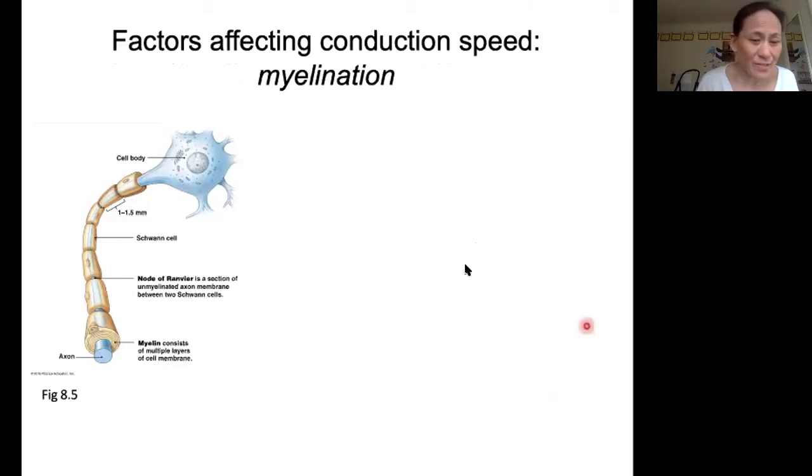So just to remind you what myelination is, I want to remind you that some axons have this myelin sheath on them. The myelin sheath is formed by oligodendrocytes or Schwann cells wrapping around the axon. Okay, so we have these segments of myelin sheath, and in between those segments of myelin sheath, we have these bare areas of membrane called nodes of Ranvier. So bare meaning not myelinated, okay?